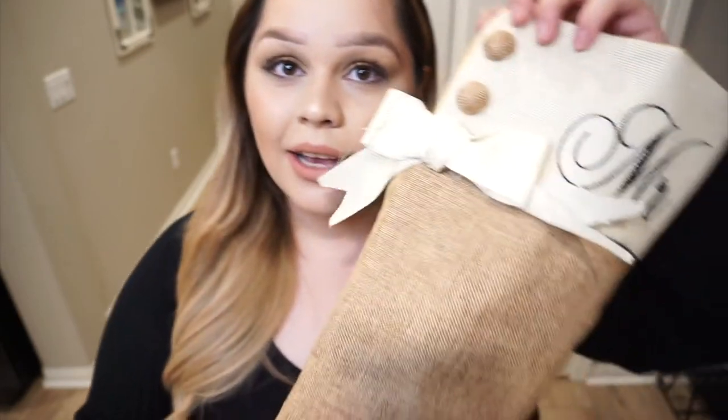So let me show you guys what I got. By the way, I got this stocking three or four years ago at Kirkland's. And if you hear my baby, my husband is helping me with him. He already is fully aware of what he's getting in his stocking because Matthew went shopping with me and as soon as we got home he told him everything — he ruined the surprise! So don't take Matthew shopping with you if you're getting Christmas presents.